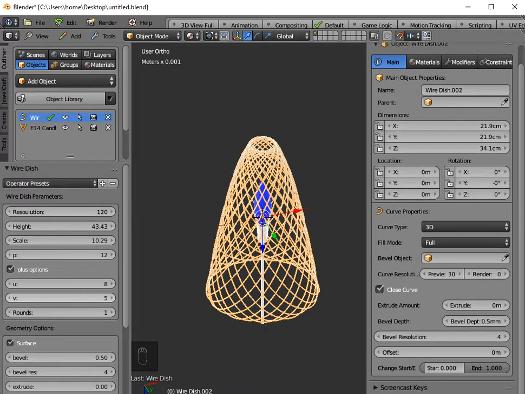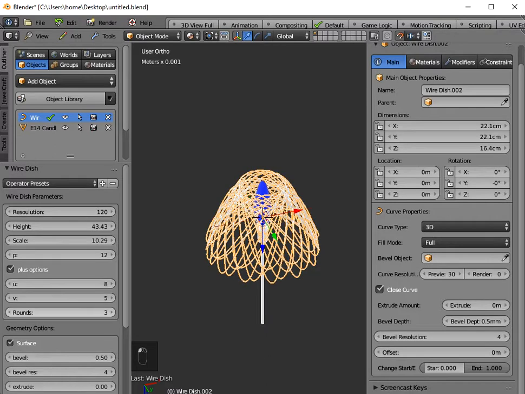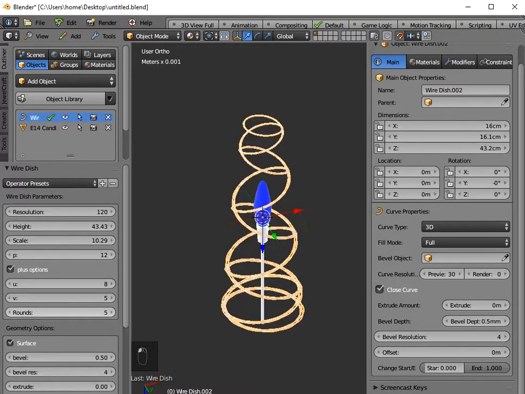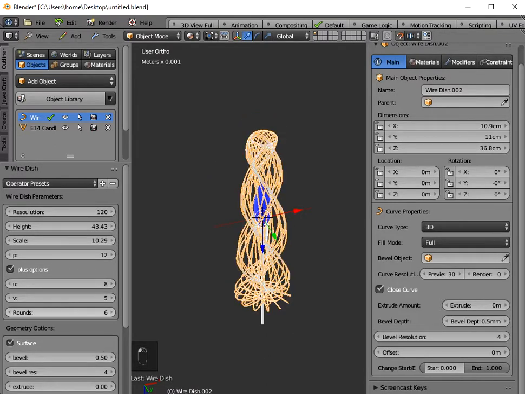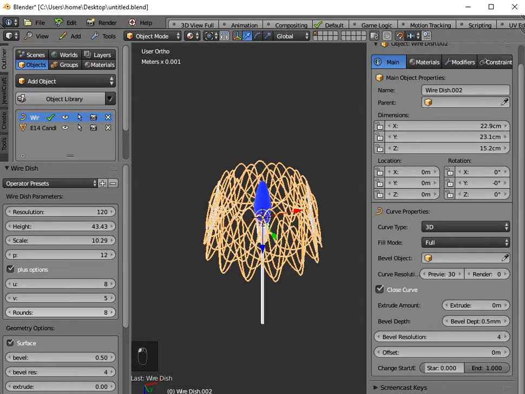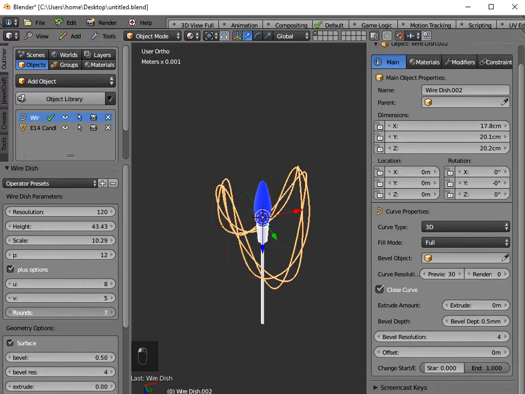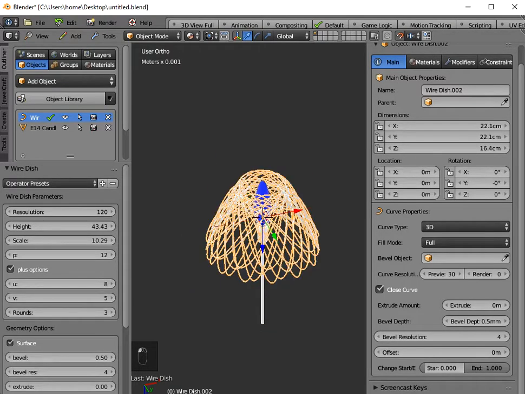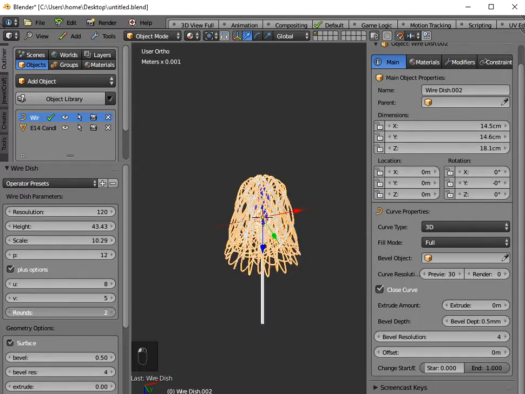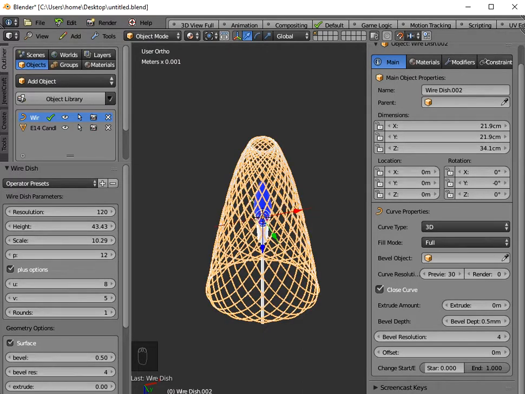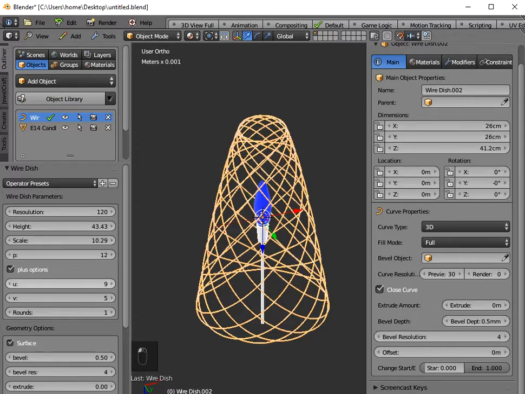This will vary from curve to curve as to what will happen, and something will change with rounds. Not always, it does depend upon the particular one that you're using. The rounds one's not doing great for me at the moment, but you've basically got to just play around with these numbers until you get something that you like the look of. Now that's a little bit, well no, it's maybe not too tall.